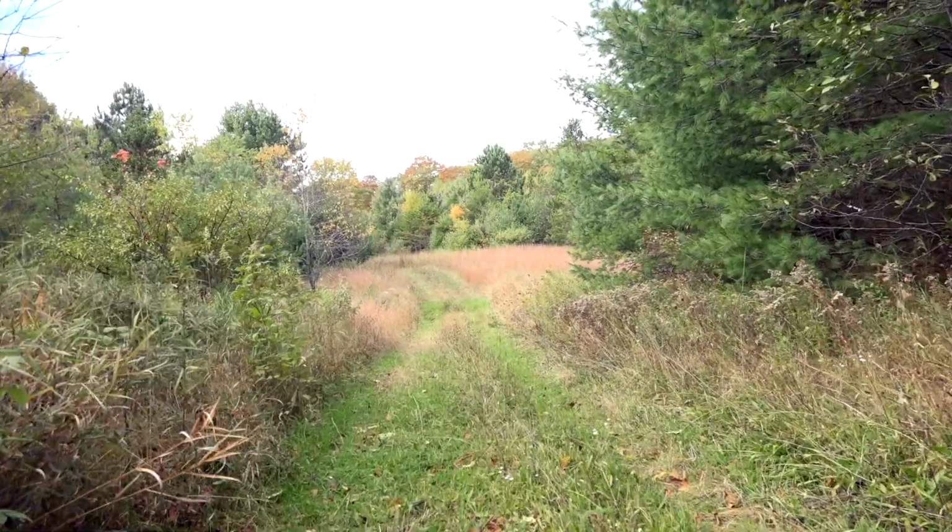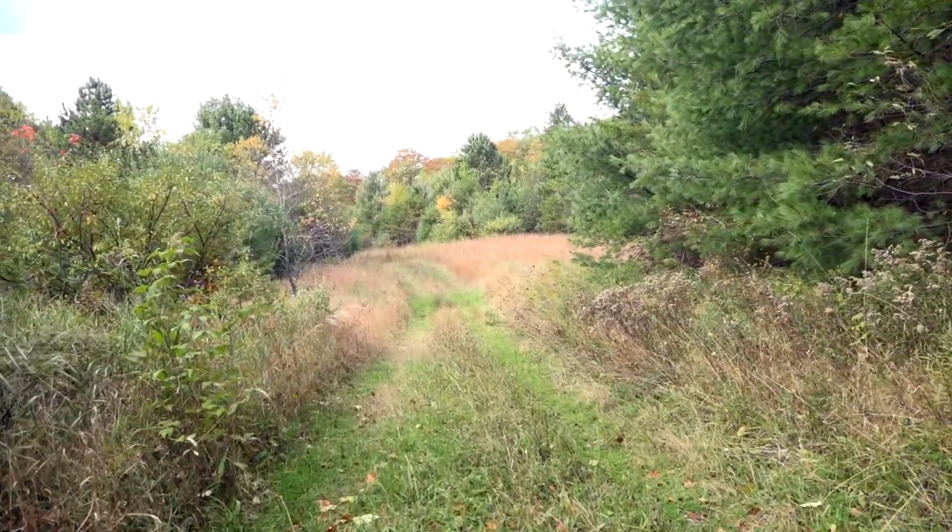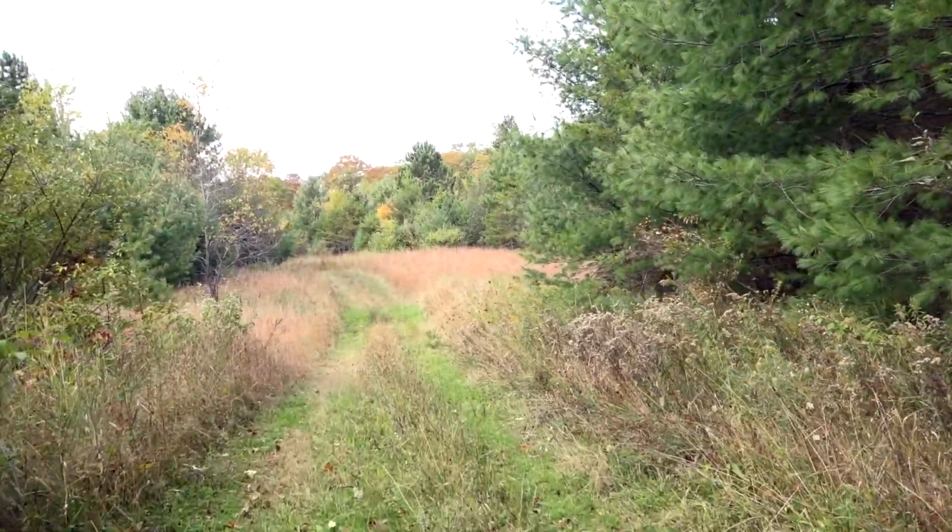This is the 80-acre section where we put our food plots in. It's kind of deeper, about halfway into the property. And we've got this trail kind of right up through the middle, so what I'm going to do is just hunt it like I would public land. Just walk up through the middle here and scout and try to set up on the freshest sign I can find.